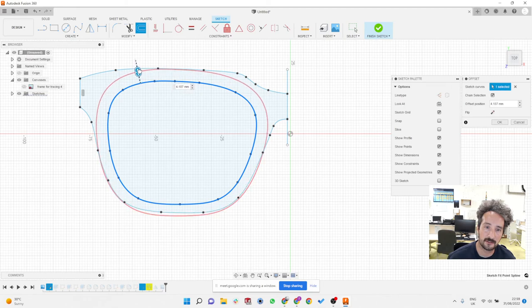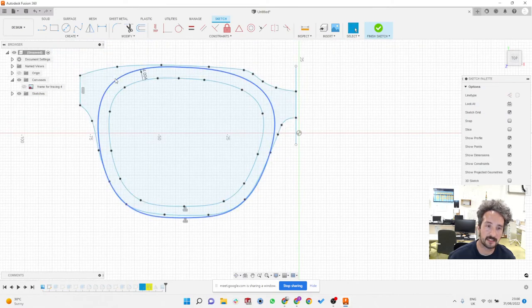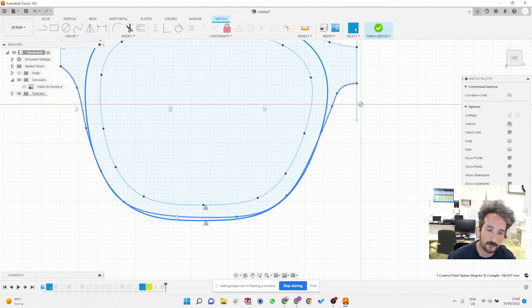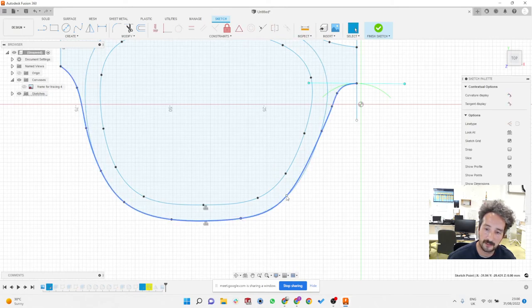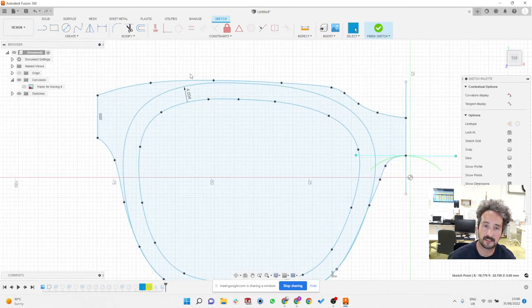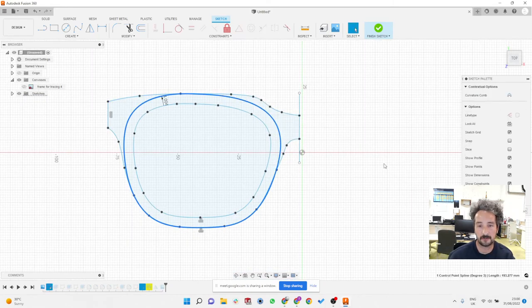So what you can do, you can drag it outside a little bit and see how, if you want your rim 4 millimeter in the thickness, you can just drag it like this. And now you have this outline, and you can just drag your original points of your frame and touch basically that outline that we just created. And it's going to give you perfectly that 4 millimeter thickness of your frame overall. And it's not going to be lumpy. And you can just delete it afterwards.